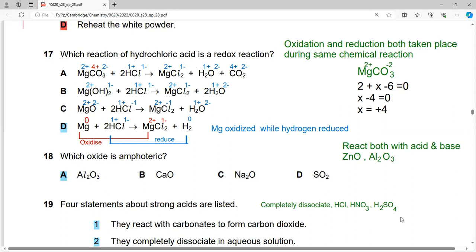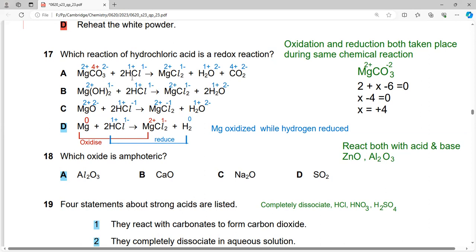Now for carbon, if you're doubtful about it, we can also find it by this method. On the right side, you can see magnesium +2. We write carbon as X, which we don't know, and the oxygen as -6. The sum is equal to 0, because there's no charge on magnesium carbonate. So we calculate -6 and +2, which becomes -4, and on the other side it becomes +4. In this way, X is equal to the +4 oxidation state. So carbon goes with the +4 oxidation state. In this way, you can also find an unknown oxidation state.